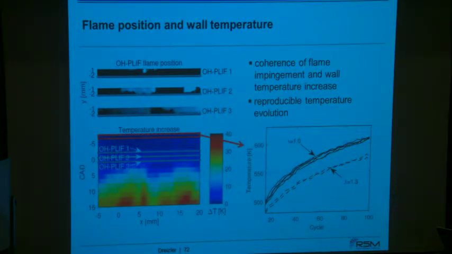For these different equivalence ratios, you see 2 things. First of all, the engine behaves reproducibly in the sense that the heating over the cycle number is more or less identical from realization to realization, but you see as well the problem with IC engines with optical access: you don't reach thermal equilibrium. And that is something which is difficult to change because of the construction of these devices. And that, of course, means that for investigations where you need to have thermal equilibrium, for example, to study NO formation or something like that, you have to be careful. So again, that brings us to the point that these engines are maybe better suited for early times in the flame propagation than processes that appear late in the cycle.